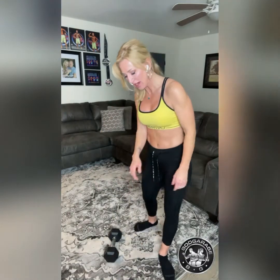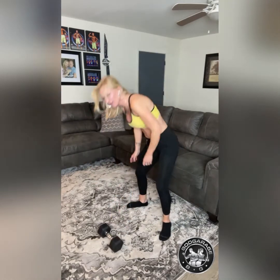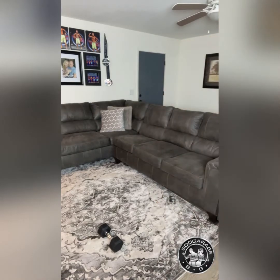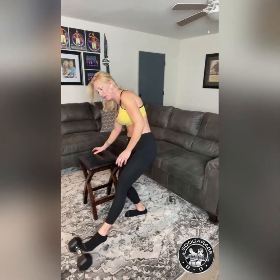If you have a weight, grab it. The first exercise we're going to do is a lunge. Now, if you are a beginner or not built up enough strength yet, don't even grab a weight, all right? Here's what I want you to do. I want you to get a chair, like a stool. I'm gonna grab mine right here. I'll put it here for stability, all right? Or kitchen chair, anything like that will work.